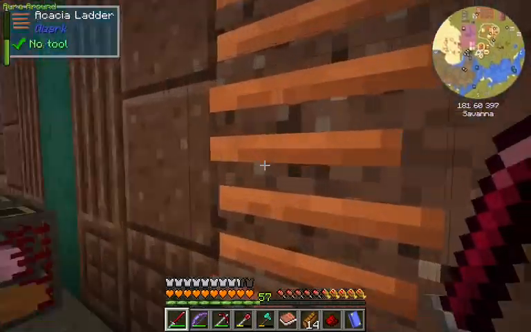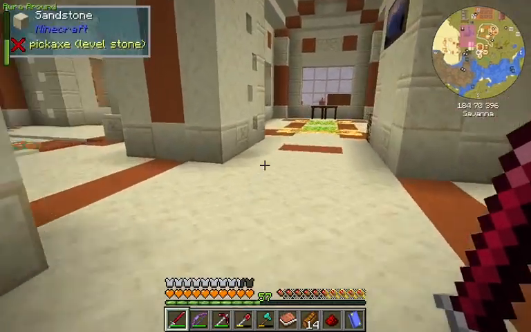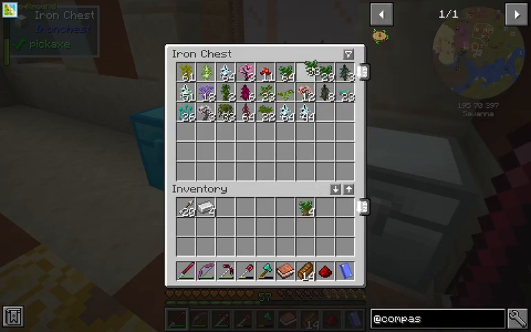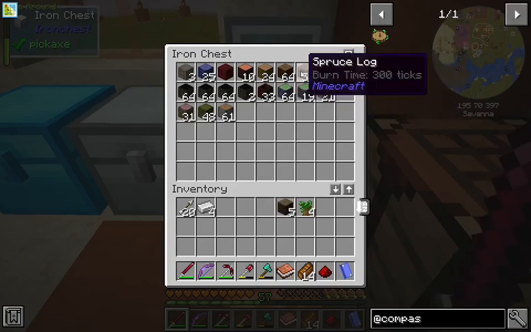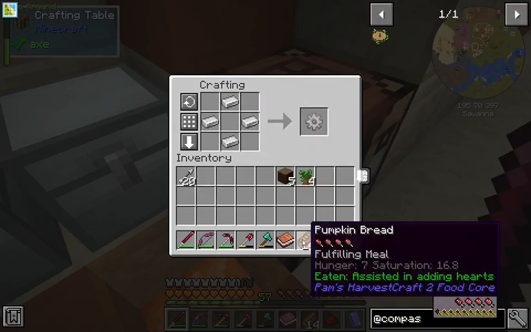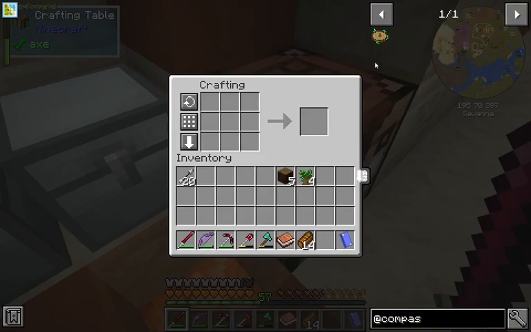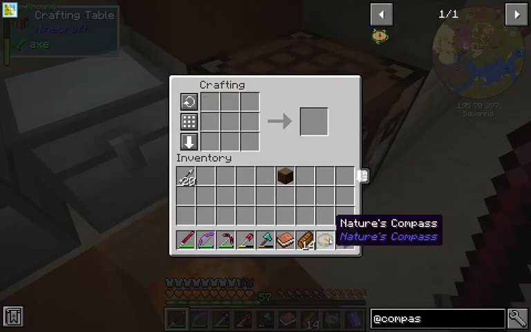And we'll just run upstairs and get some saplings, and some logs. Let's see, I got plenty of dark oak. And take this. A little too much, that's okay. So we make our compass just with redstone surrounded by iron, and then, there it is. Now we have Nature's Compass.